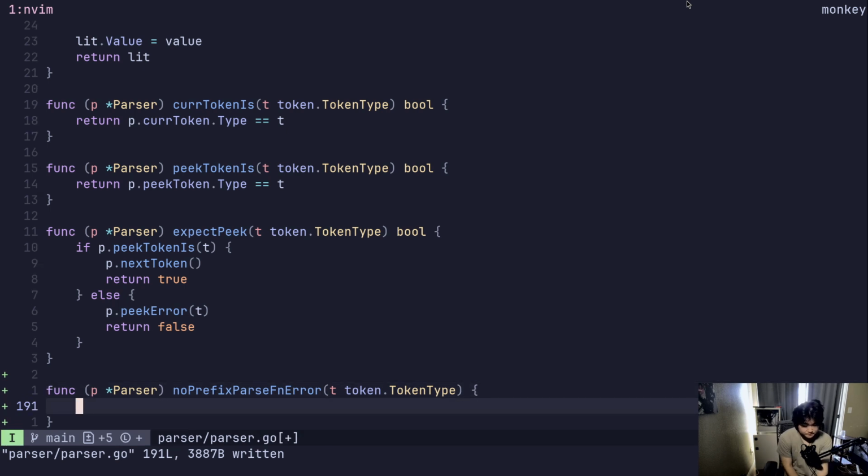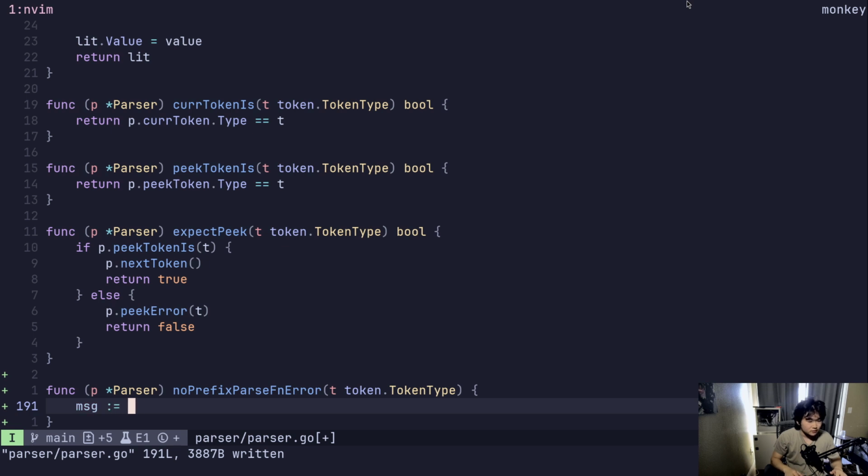If we're unable to parse because there are no functions associated with it, we should say that, and just make it generic-ish.